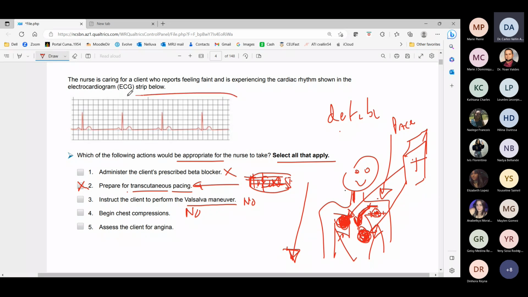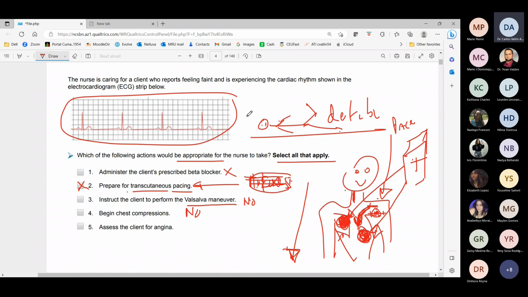Within the bradycardia, the client can faint, can pass out, but then once horizontal, recovers consciousness. That's why the first thing to do is to put the brain of the patient as low as possible, without Trendelenburg, not Trendelenburg. We make the patient recumbent, so no need for chest compression.